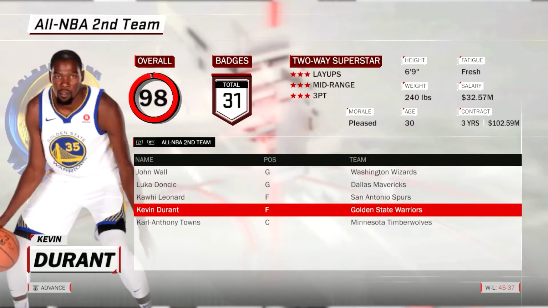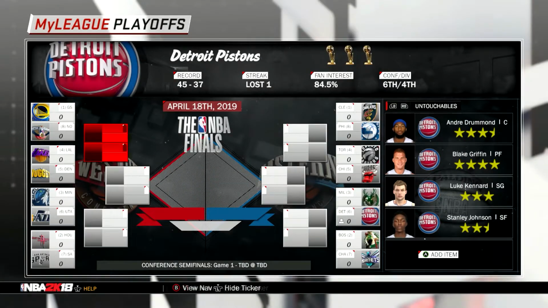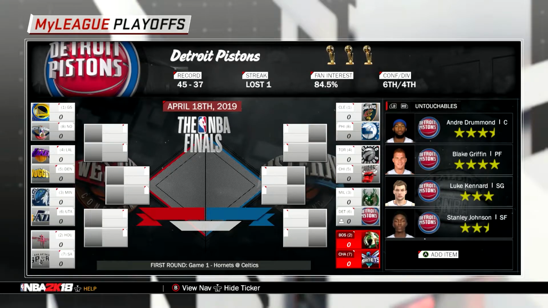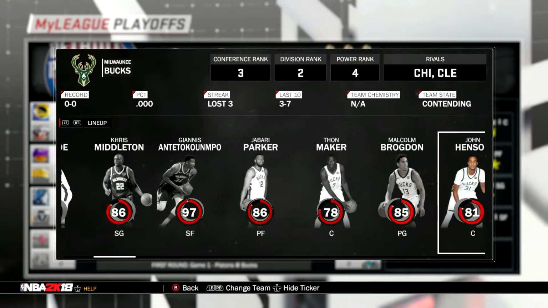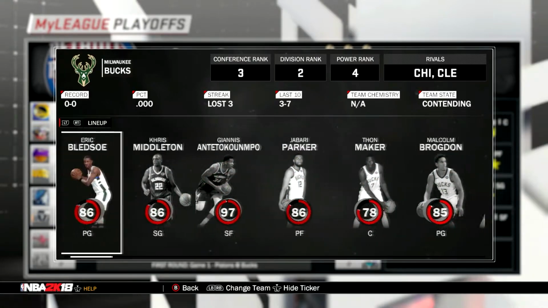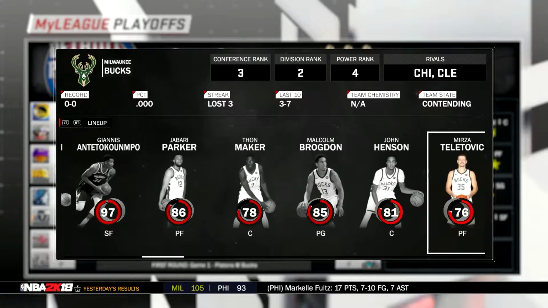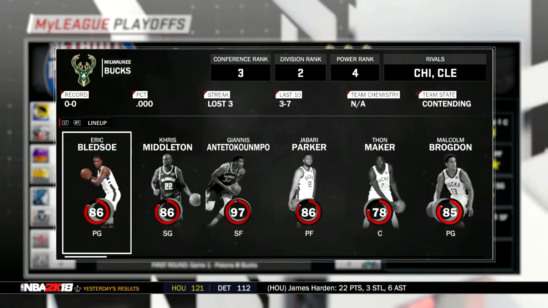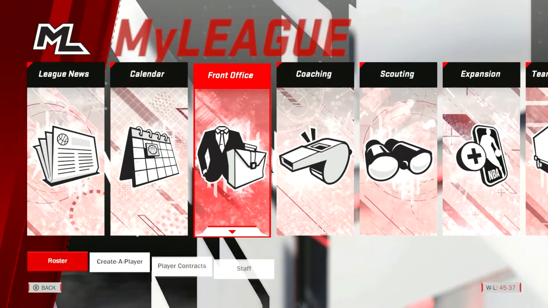We did get one of the higher seeds in the playoffs. The 6th seed. Yeah, we actually dropped down a bit. We're going to be facing Milwaukee, which is a terrifying team. Giannis, Middleton, Bledsoe, Parker, Brogdon. They have 5 players of 85 overall or better. So this is going to be a very, very tough season.